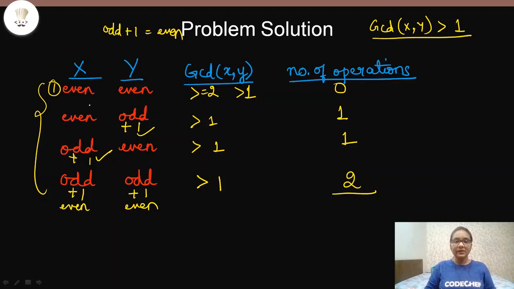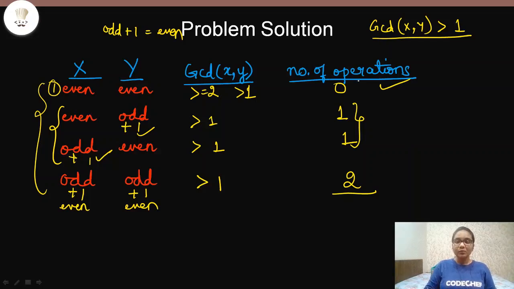First, we check whether the GCD of x and y is greater than 1. If yes, then the number of operations will be 0. Now the next step in our solution will be to increment x by 1 in the first go, and in the second go we can increment y by 1 and keep x as it is. For both of these conditions we will check if the GCD is coming out to be greater than 1. For those two checks, the category will be that we have one even one odd number, or one odd one even number. So in that case the answer will always be a single operation, always.